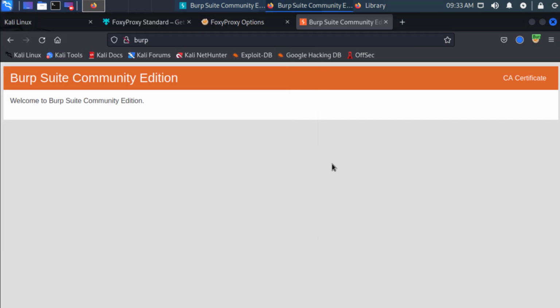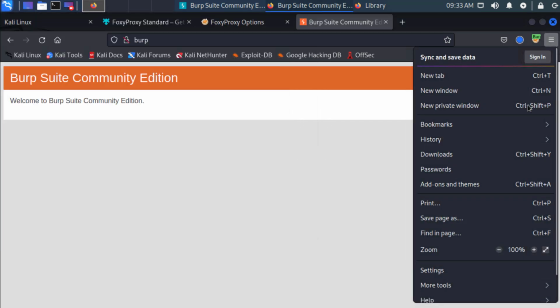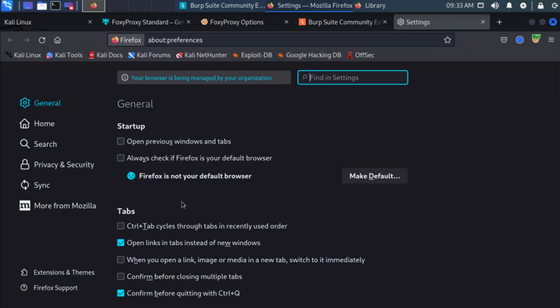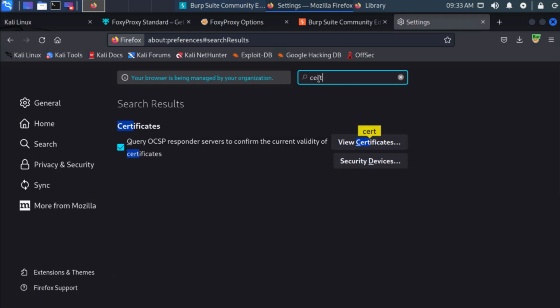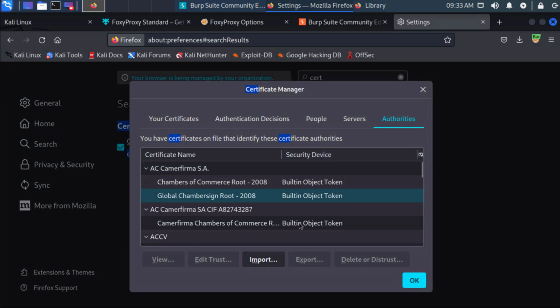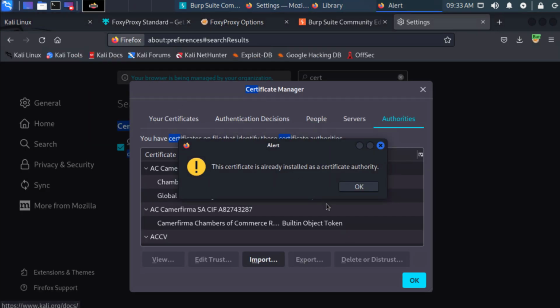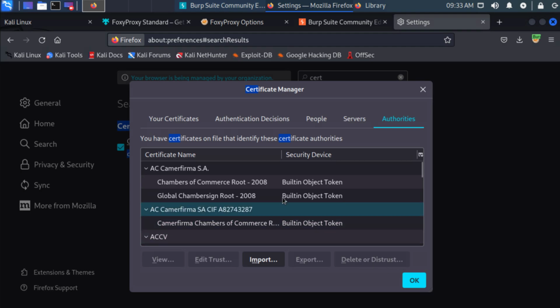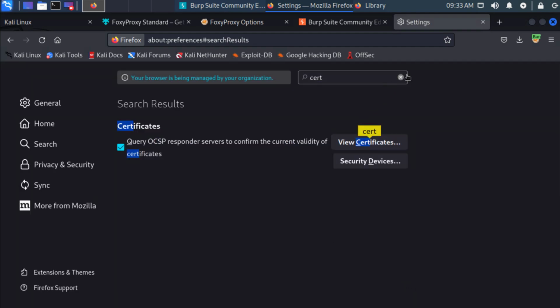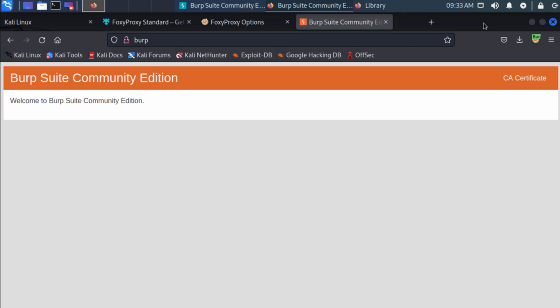And what you're going to do is then you're going to go into Firefox under settings. It's under security, but I'm just going to search for certificates. And I'm going to go under view certificates. And I'd go under import. And I'm going to import my certificate that I downloaded from Burp Suite. So I did this yesterday. You can do it again. I'm going to select my original one because it's the same certificate. And it's going to install it. So you'll click OK. You'll click OK. And then it'll be set up for HTTPS, which is also pretty nice.